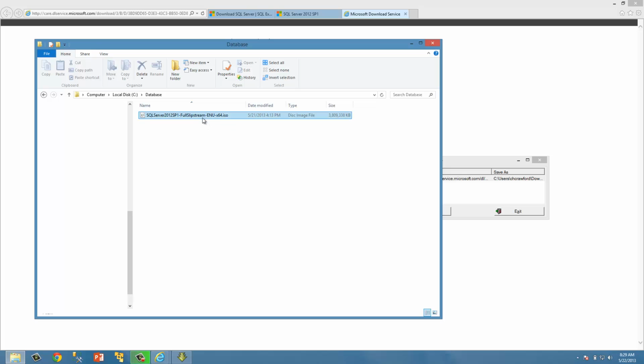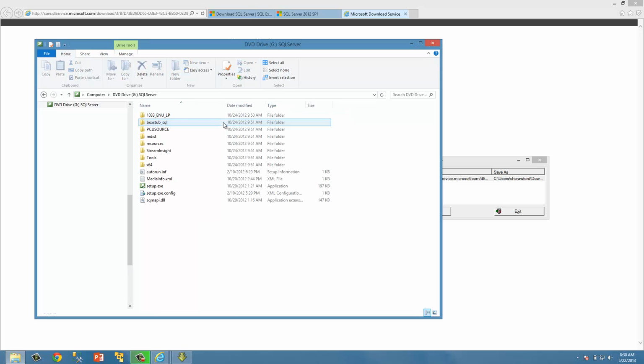In this case, I'm on Windows 8. What I'm going to do is actually just right-click on it and select the mount option. Windows will now mount this ISO file as if it was a disk that I just put into my drive. If you're not on Windows 8, there are other options that you have, software packages that will allow you to do something similar, to take an ISO file and present it to the operating system as if it was a DVD that was actually installed in a disk drive. Things like Magic Disk, for example, would allow you to do that in Windows 7 or earlier editions of Windows.